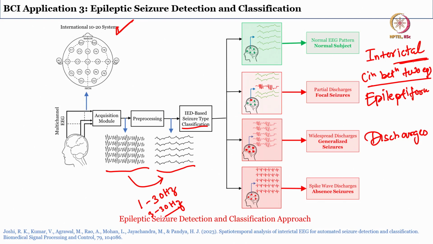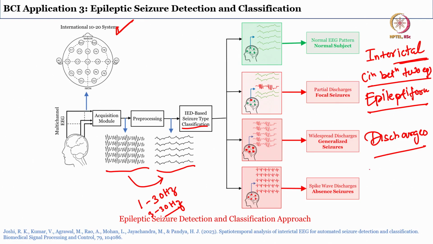Whenever this kind of excessive storm happens inside your brain, in between two episodes we are trying to fetch information or trying to identify what has changed inside your brain, how EEG is changing before the next episode. So that is why interictal epileptiform is related to epilepsy. Discharges is the potential which we are recording. So again, the entire classification is based on IEDs.